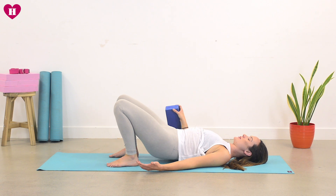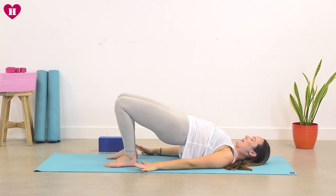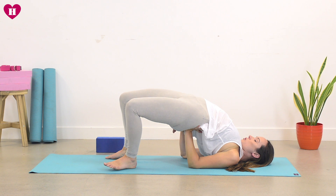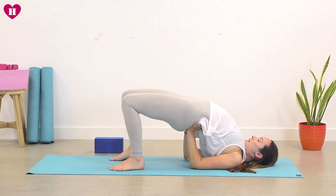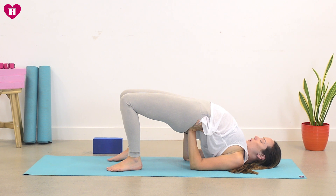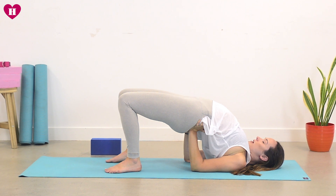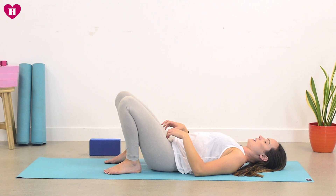When you want to come out, simply lift the hips, remove the brick, and roll back down through the spine. If you don't have a brick, roll all the way up through the spine, find your highest bridge, lifting the hips, then snuggle your elbows underneath you. Heels of the hands come to the lower back facing in towards the spine — both hands snuggle all the way in and the fingertips reach out towards the sides. Here you've got your own support, your own brick. Let the legs and bum release, feel the weight in your hands and arms — a real self-support. Take as many breaths as you need to really balance the body and melt everything down. When you're ready, lift the hips, engage the legs, release the hands, and roll all the way back down.